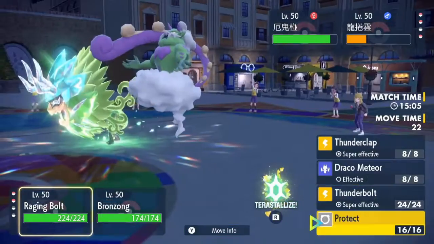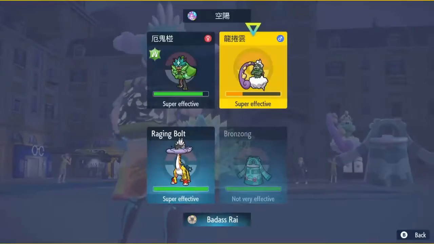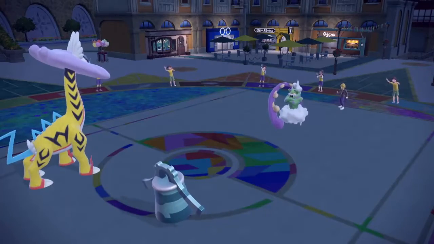I don't think he's actually going to attack on this turn. That's why I'm going to Protect here. I'm going to Protect, and then I'm going to get rid of the Tornadus with an Ice Spinner here. I don't want to set up yet. He's actually going to swap, so I'm assuming he probably has the Incineroar.